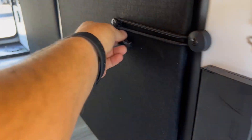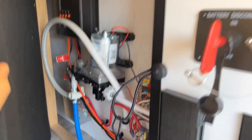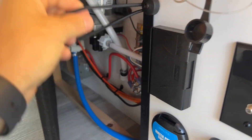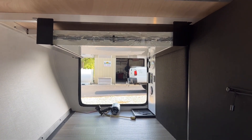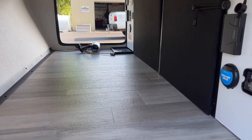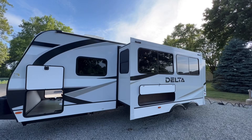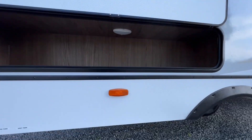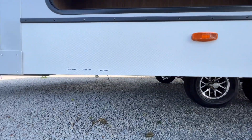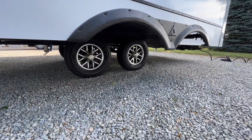Back through here, I love how they have the little access port right here — you have a little bit of your solar charge there, a little bit of water piping, and your filtration system. And right there, that's an outside table with storage, so it's not taking up your big storage through here. You have your awning cover prep already there, a little storage on the back side, a storage light, your gray tank, black tank, and water.